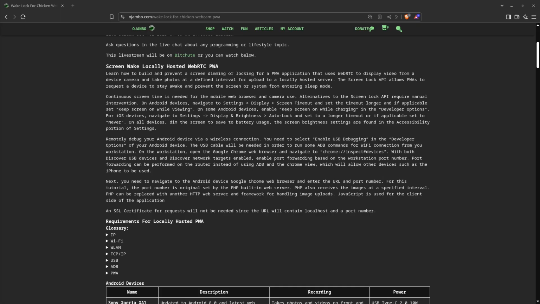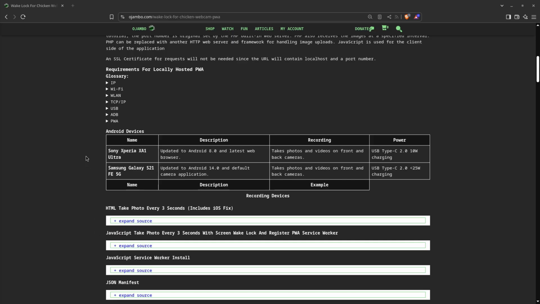Now, another way to install it is if you have a remote server, you can put it on the remote server, and then download and install it on your device, and after that, because it will be local, that will work as well. Okay. So I hopefully don't need to explain what an IP address is. Wi-Fi, if you don't know what those are, you just go to the glossary and you can look those up.